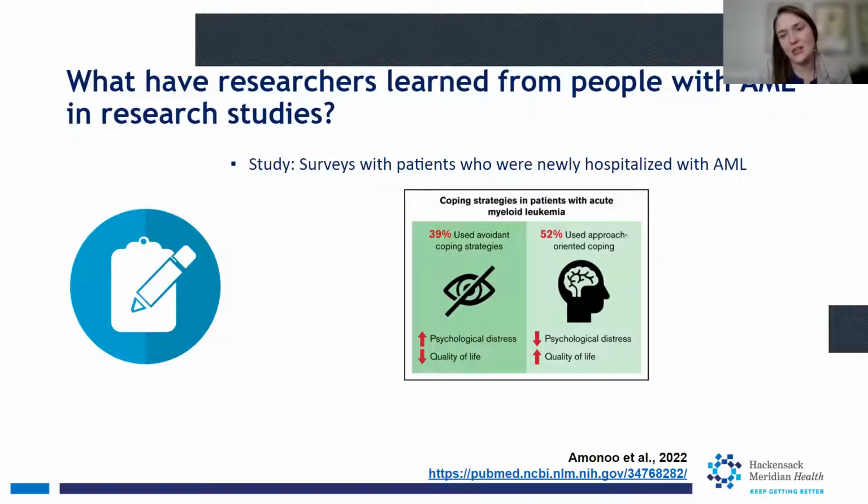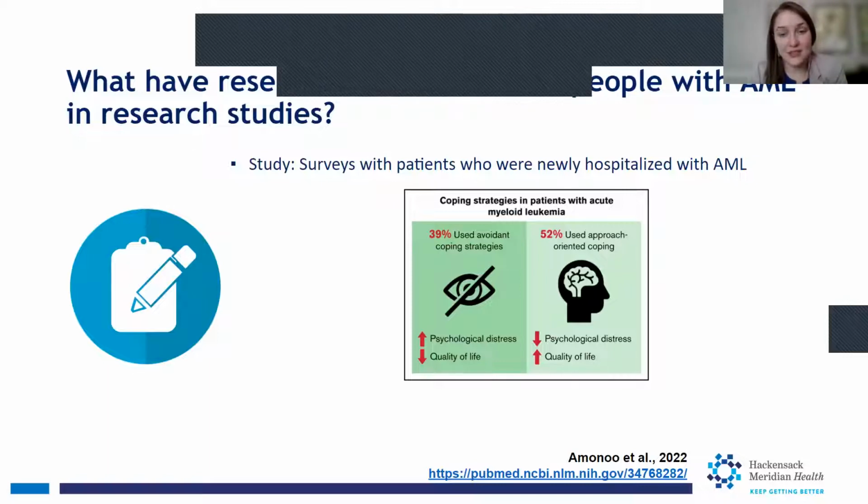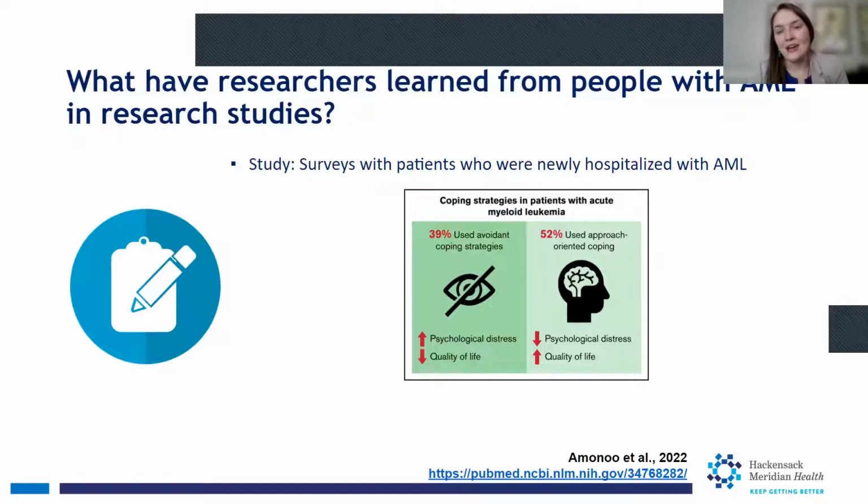On the right side, you see that people also used a set of more helpful coping strategies. So these are things like, for example, seeking out emotional support, trying to problem solve or seek information about things that were possible in those moments, as well as other healthy ways of coping. And what they found in this study was that people who more frequently used those healthy strategies had lower levels of anxiety and depression and had better quality of life compared to those who used those healthy strategies less frequently.